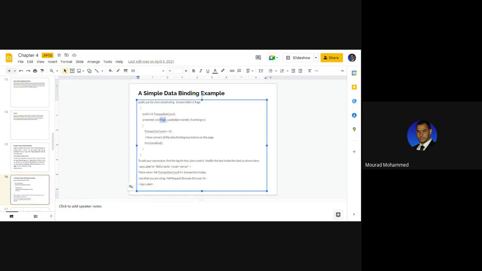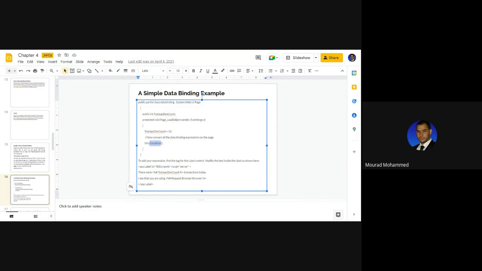It's inside the control here, the page load. We are declaring a variable and initializing it with the value, let's say 10. This is the declared variable, declared here in the public. And here we are initializing it. Then after this, DataBind, whenever the page has been loaded, every instance of this transaction count here would be replaced with 10 everywhere. And this page here, and this page here, and this class here, everywhere, the transaction count will be replaced with 10 once this DataBind has been launched. Simple.